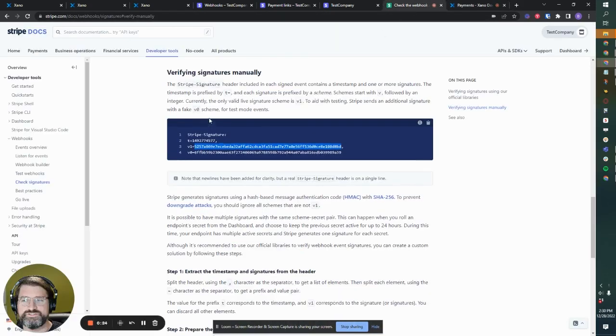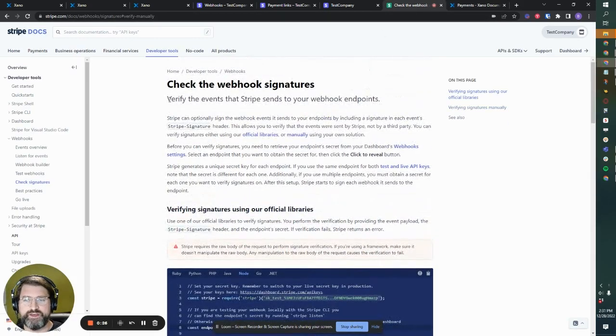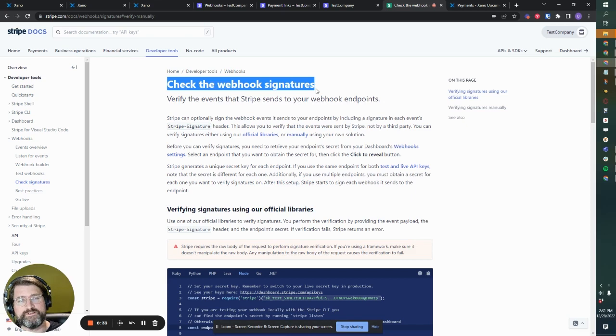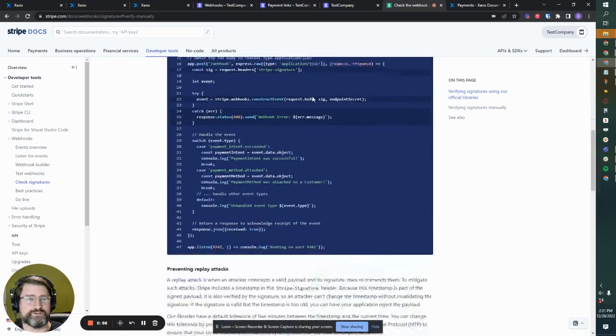The page in Stripe's documentation that we are specifically designing for is checking the webhook signature. Basically, when a webhook is fired from Stripe, sending information to you, you can verify with the signature that Stripe provides that the payload of data hasn't been modified in some way by an attacker who might be capturing that information, modifying it, and then sending it to you. And the way that you do that is through your webhook's secret.